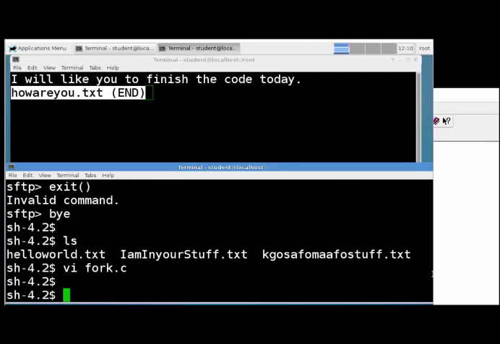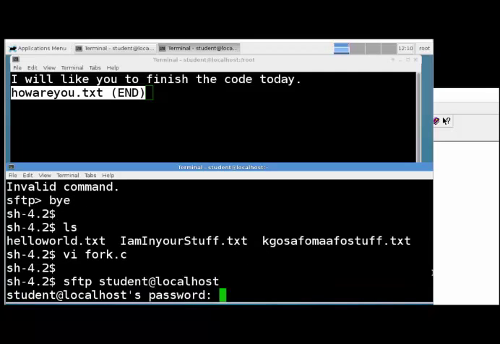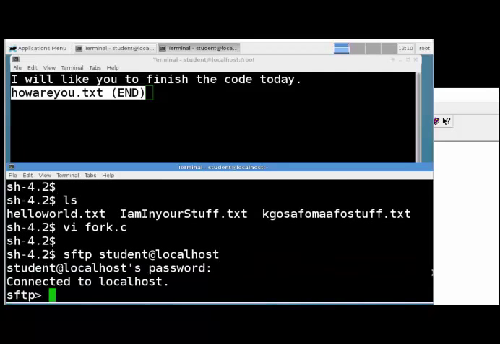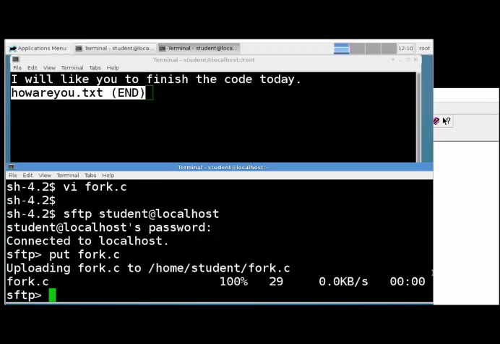So all you have to do is say SFTP, and then the user that you are on that machine. It will ask you for your password, and then you just say what? Put, because you are here and you want to put it over there. So you say put fork.c. That means that I want the fork.c I have on my local machine, I want to put that one.